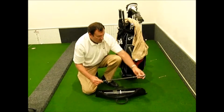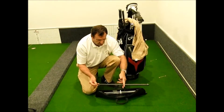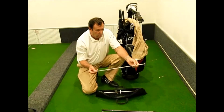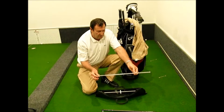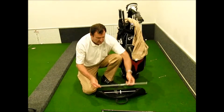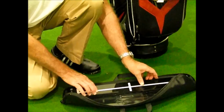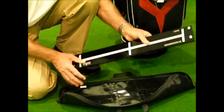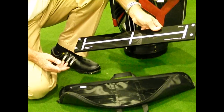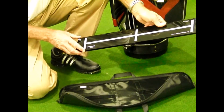So first of all, you've got a carbon fibre rail that the putter shaft is going to run along. We have an alignment strip which is going to be positioned directly above the ball to give you an idea of the target line and to see if the ball starts directly on line and you've got the putter face aligned correctly at address. Then we have the base, reflective acrylic base, which enables you to be able to see shoulder alignment at address and then perhaps to monitor your shoulder action during the stroke.